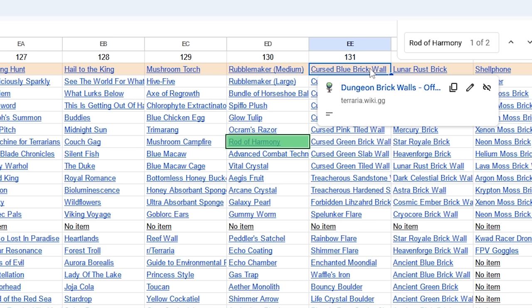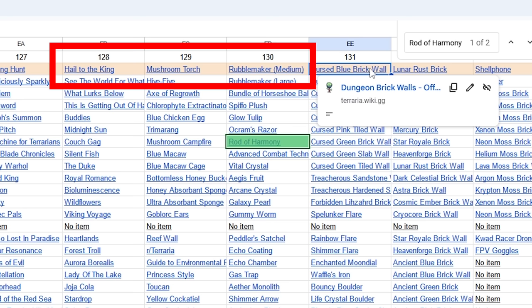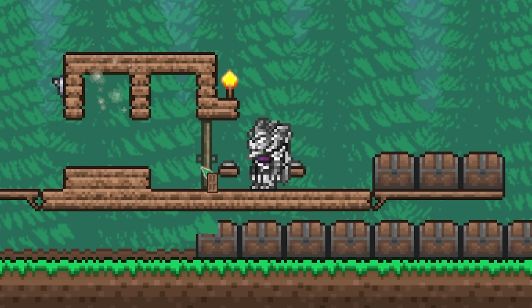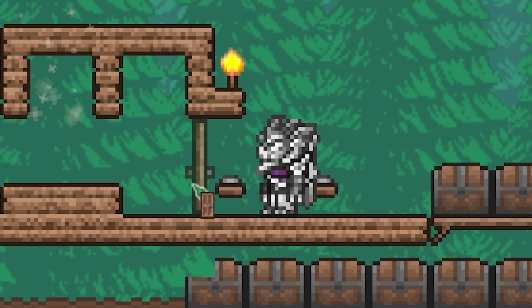It's also not a bad idea to look at what the items before and after your target are, so you know if you've overshot. Now that we've figured out our route, let's go back in game. Now that we're in multiplayer, let's perform our transmutations.